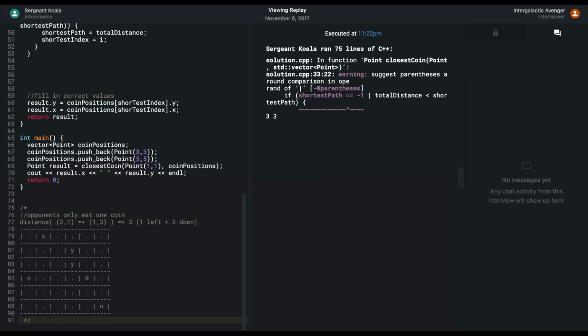calculate, so you go for a particular opponent, you find the closest coin to them, you then have to check all other opponents, and see if any of them are closer. If none of them are closer, then you would say this guy goes for that coin and gets it. Otherwise, you would take the other person who's closer and say they go for the coin and get it. But that still isn't quite right. So you're getting closer, but okay. So let's just do this here, and we're going to.